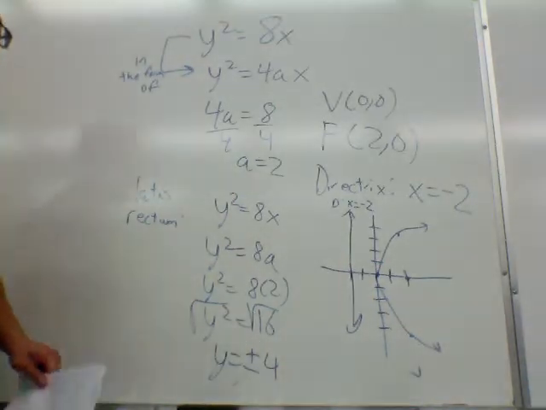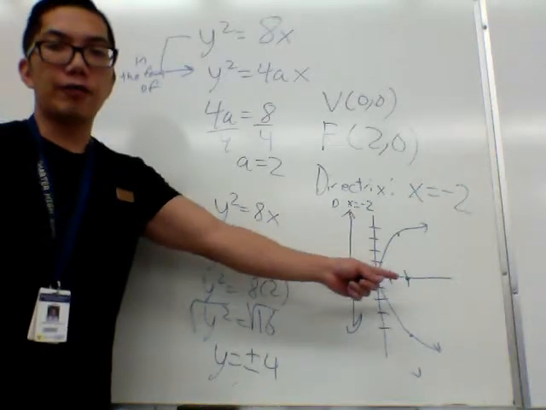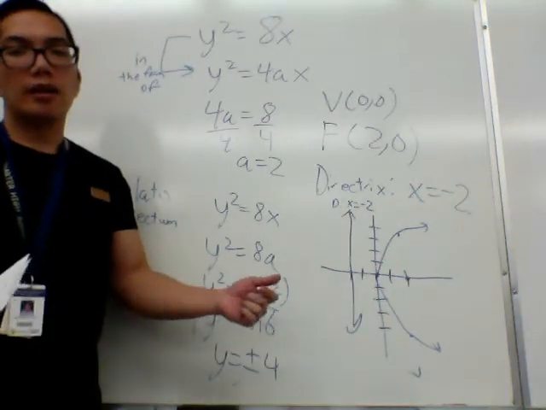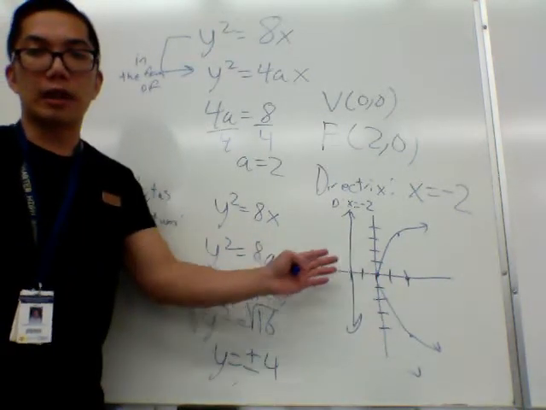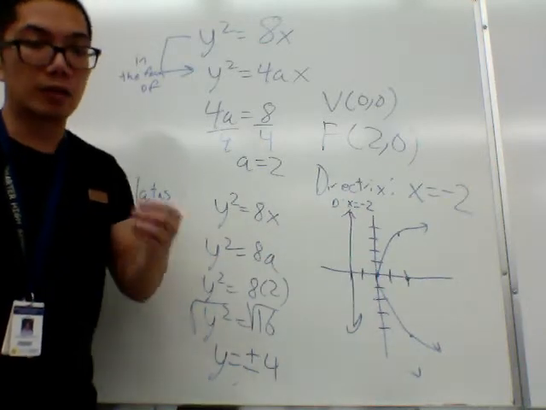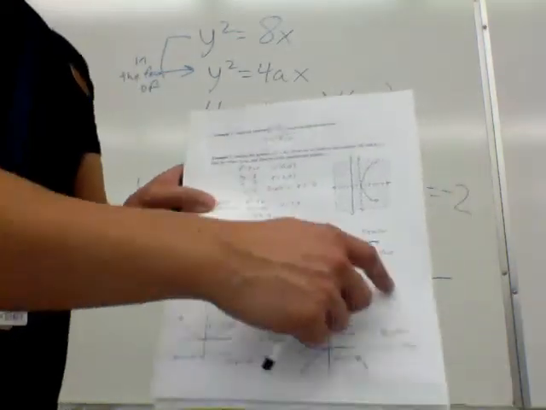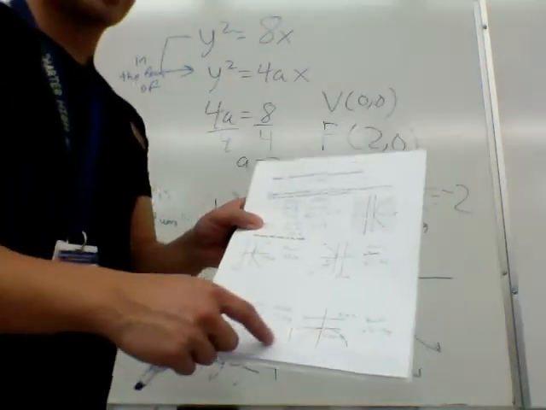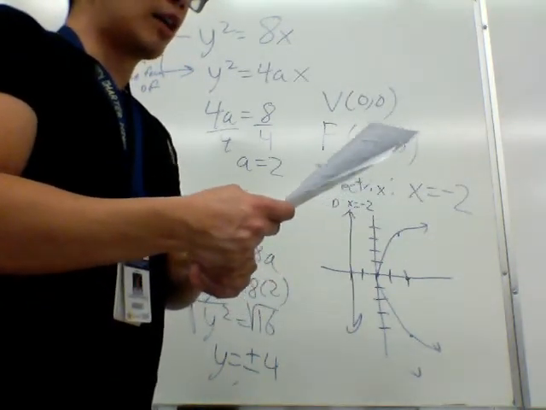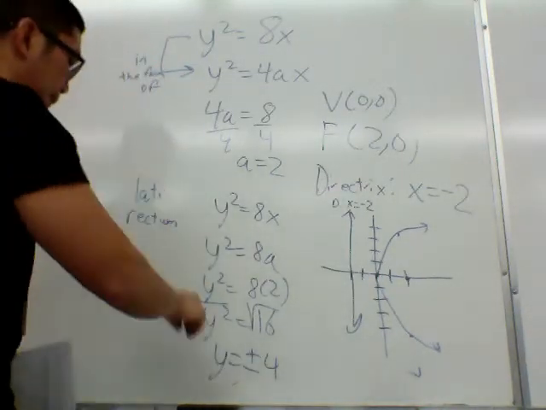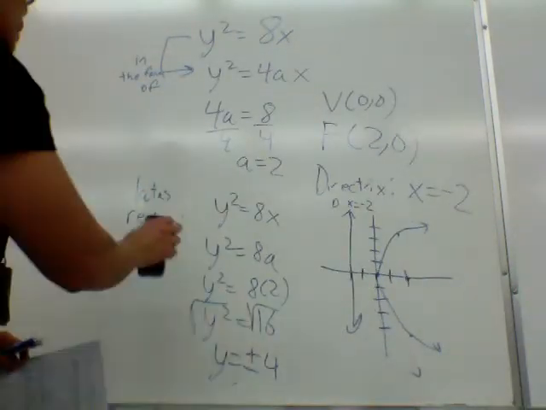Okay, now we've only dealt with one type of parabola, where the vertex is at the center and the focus is to the right. However, not all the time, if the vertex is the center, will the focus be to the right. The focus could be to the left, the focus could be up, or the focus could be down. So now let's look at all possible scenarios. What we're going to do now is take that blank page, well for you it's blank, and go ahead and look at all the examples. So now you should have room for 4 different graphs here.